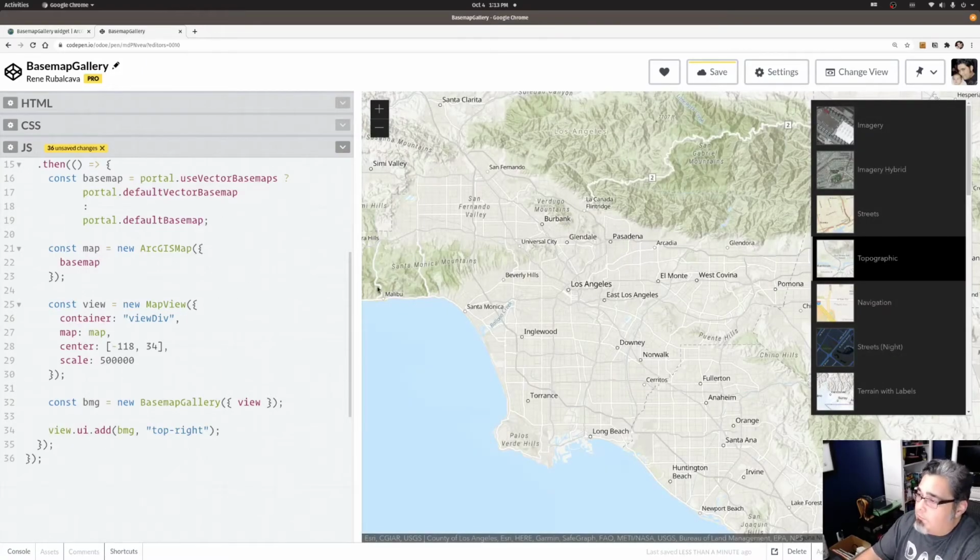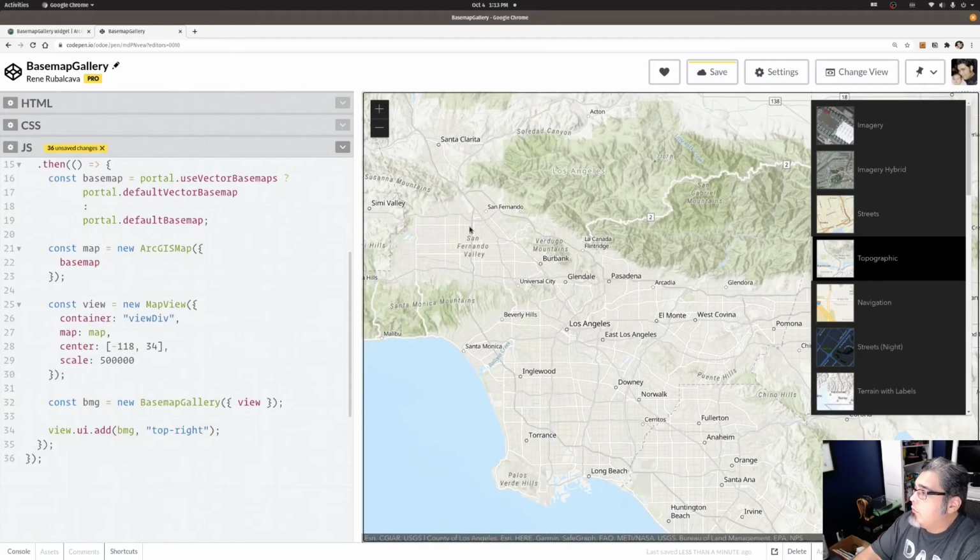All right, so here we go. The default base map that's used for the API team is going to be the topo vector base map, which is going to be the topo imagery underneath the vector tiles for the streets and stuff like that. So you get this really cool looking map. So now when I run this app, I'm making sure that I'm using the default base map from my portal organization, which is really cool.